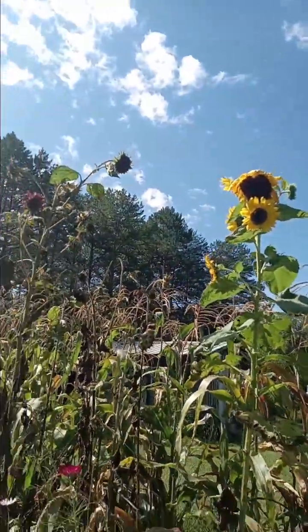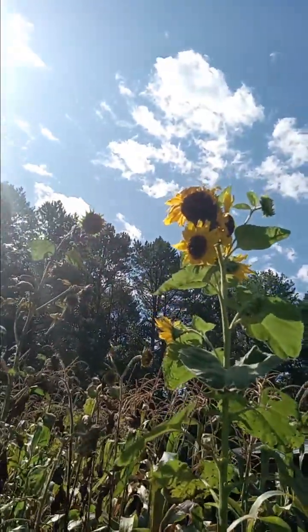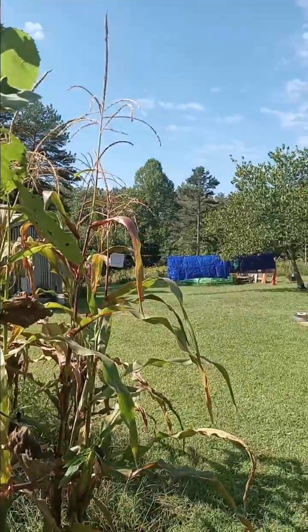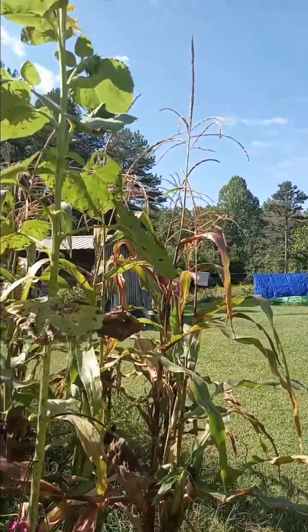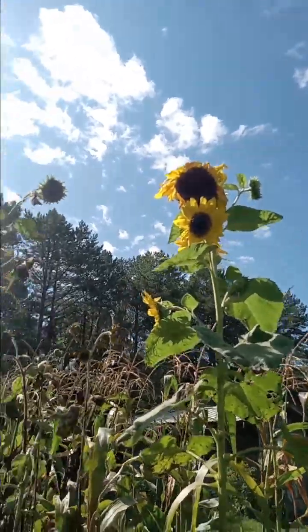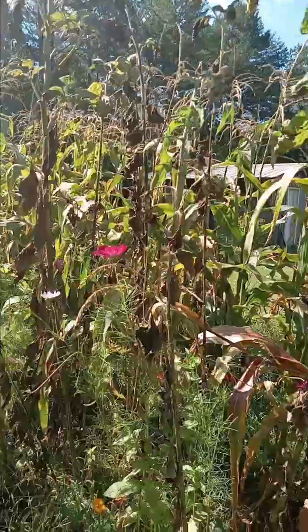Look at those crisp September skies. Y'all, find the beauty in life. Is that not beautiful? I even think my blue tarps hanging on the clothesline are pretty today. Boy, it poured rain on us yesterday. Isn't that beautiful? Look at those September skies. I've always loved September skies.